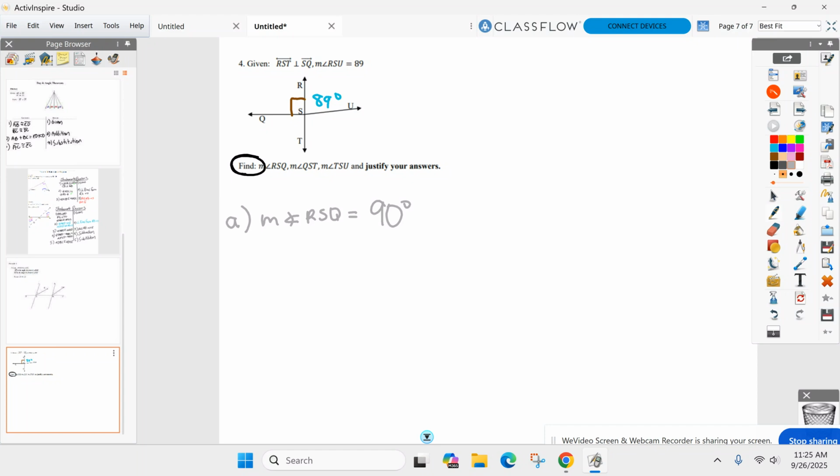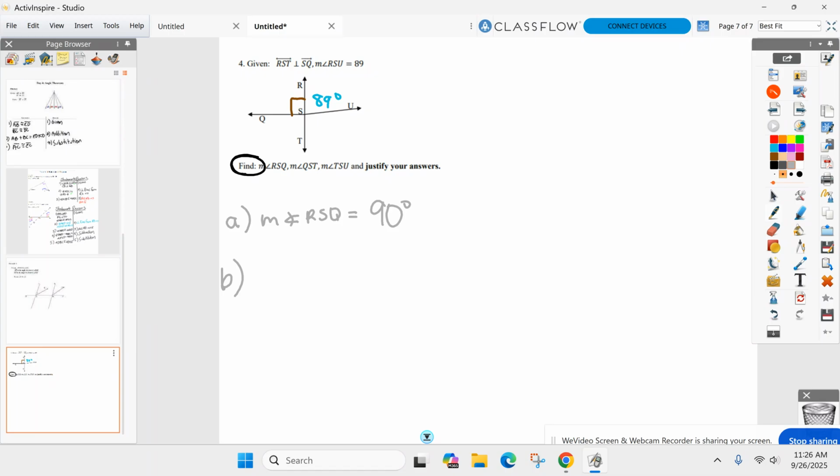Anybody want to run by some stuff you could put? I'll give it to Sully. Line RST is perpendicular to line segment or ray SQ. Perfect. Others. Sophia. Perpendicular lines form right angles. Perfect. Others. Can you just put right angles or 90 degrees? How'd you know it was a right angle though? Oh, right. Okay, I would accept that too because you marked your diagram with that. But what I'm saying, guys, is I'm very flexible with the justification. I don't need something that's up on the board. Just prove to me why did you put 90?